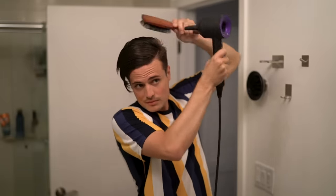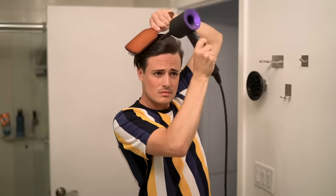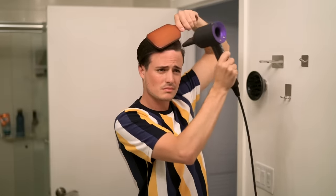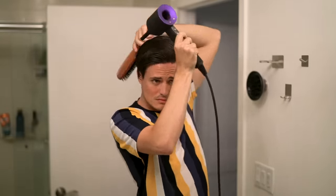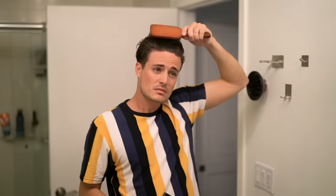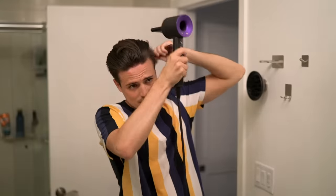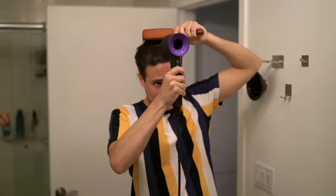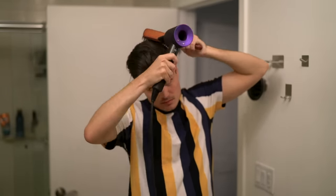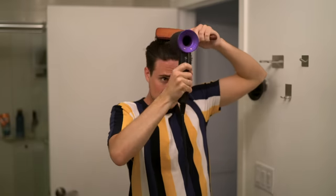Now that I've combed my hair from the right to the left, I'm just repeating this step — keep blow drying on high heat, have that paddle brush pulling the hair, and the blow dryer following the motion. If you thought we were almost finished, rethink again, because we're going to repeat all three of these steps about two or three times to make sure that you straighten your hair out as much as possible. After another 30 to 45 seconds I'm combing it all back and repeating this for round two.